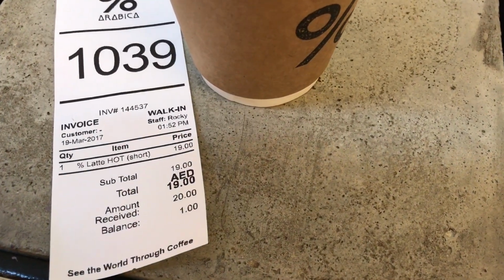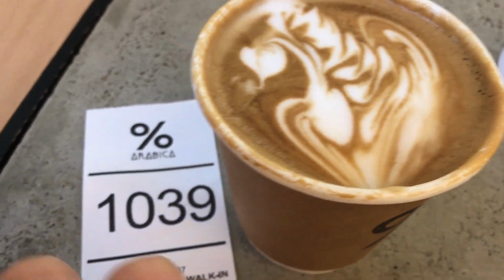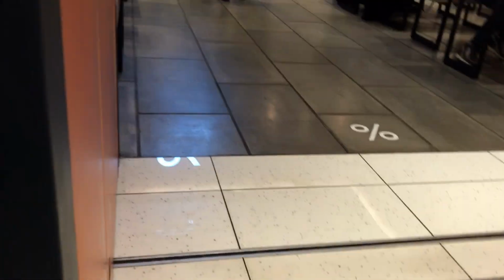So let's go. And I've got my coffee in Arabica. Japanese store, but super nice, called Arabica. Very nice. And when you enter the floor, it shows that that is on the floor, if you see.